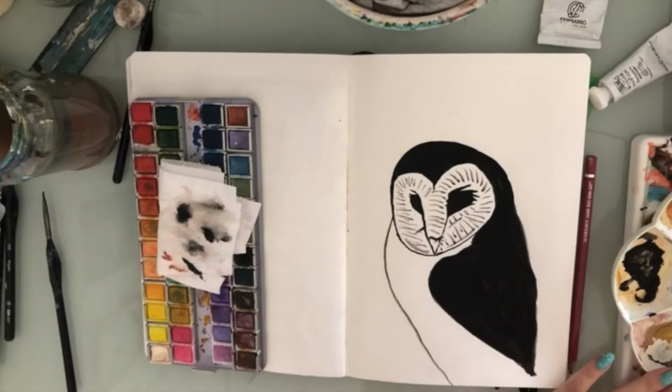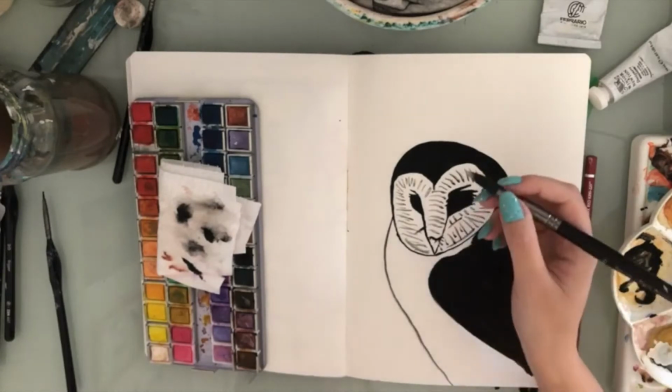And now I'm going to need some white to add some sparkle to the eyes, since they seem to have dried already.